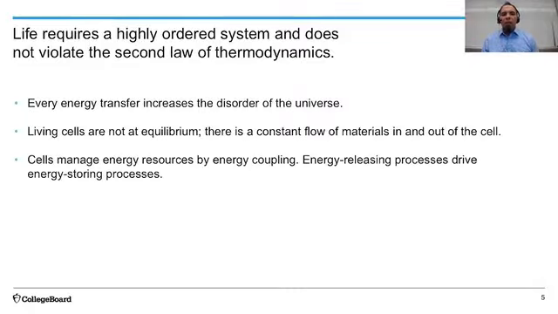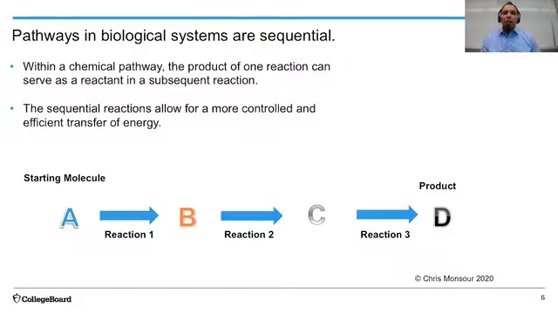And cells manage energy resources by energy coupling. Energy coupling is where an energy releasing process drives an energy storing process. So energy is released, and that drives an energy storing process. And also when we talk about energy, we need to talk about pathways, because pathways are how energy is transferred. Pathways in biological systems are sequential.